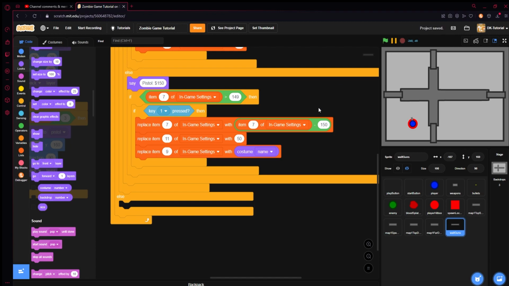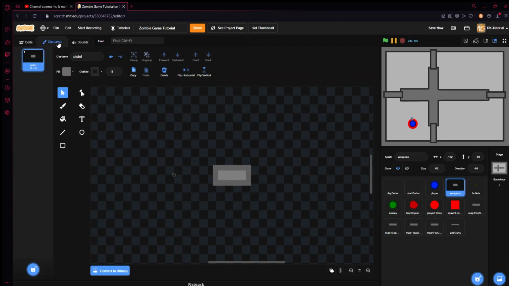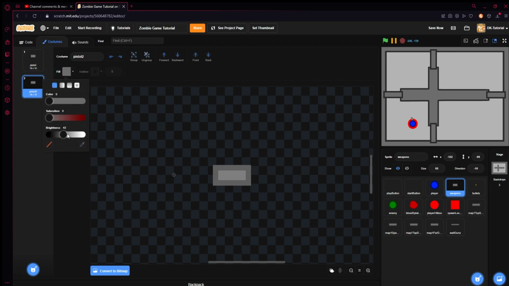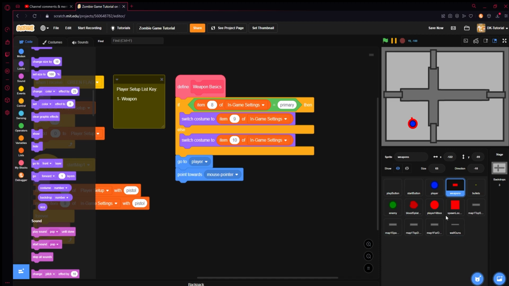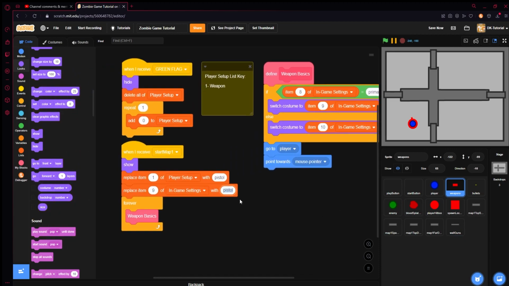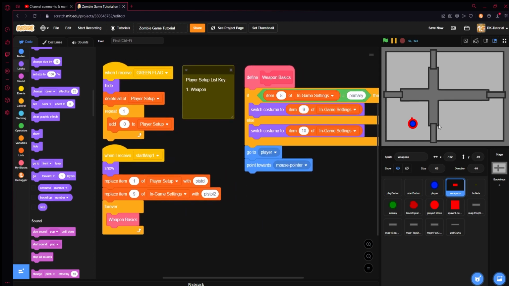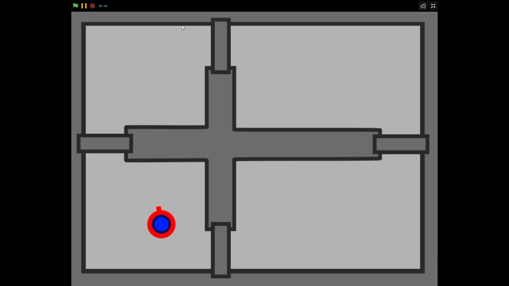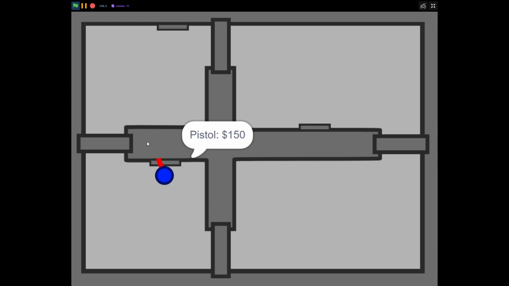Perfect. So, just as an example, we are going to set this to pistol 2, and just so you can see, I'm going to make the outline, I'm going to make the whole thing red. So pistol 2 will be red, and everything else will be whatever. So, off the bat, I'm going to set this to pistol 2. Okay, just like this. Just so that right off the bat, you will see that it starts as pistol 2. So let's check and make sure. Yep, it's pistol 2. You can tell because it is red. So if you come up to here, it'll say pistol because we do not own the pistol. We own pistol 2 right now.